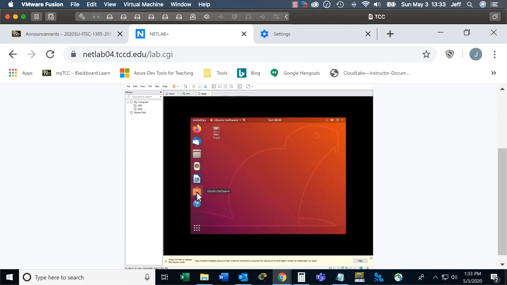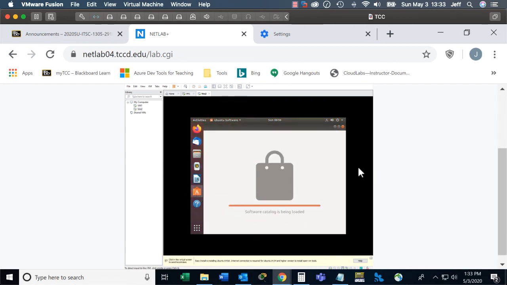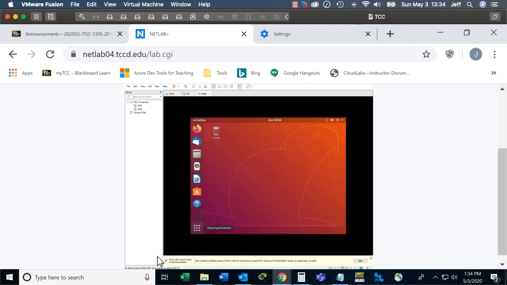Ubuntu comes with certain software already installed, and you can install more. Yeah, unable to download, right? So it's trying to do all kinds of updates, but it can't.